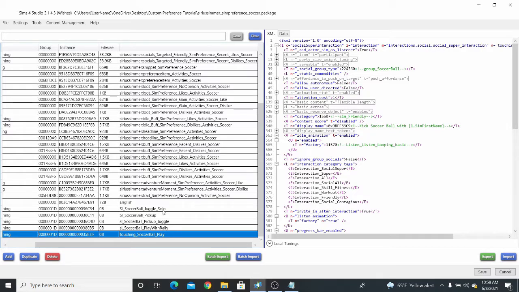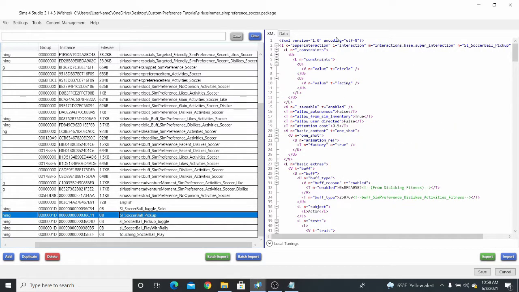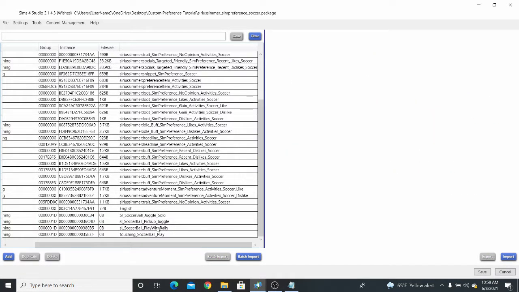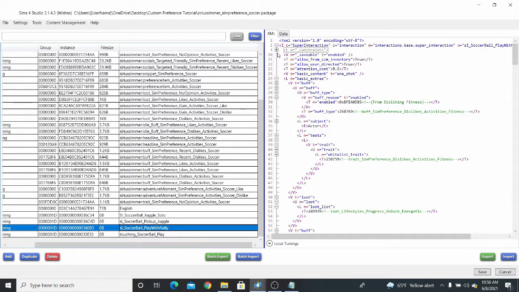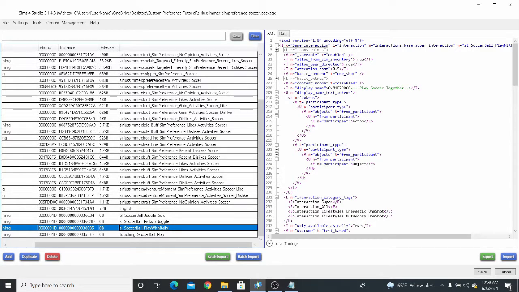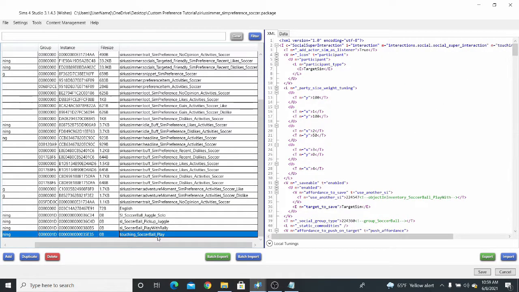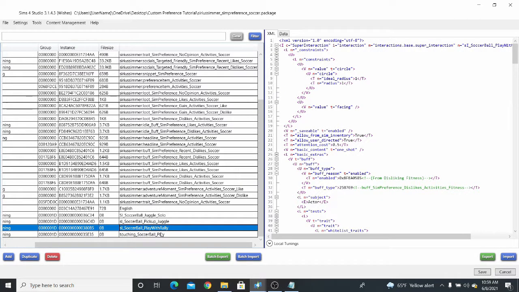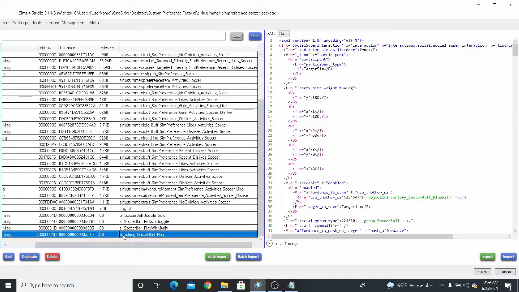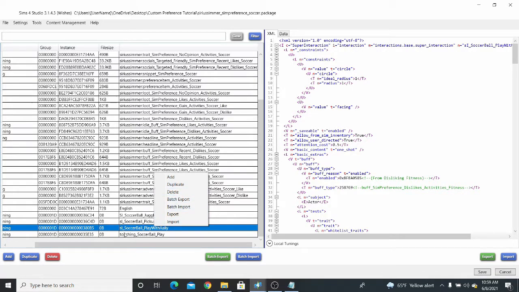Okay, so I know that it's this one. I know that soccer ball pickup doesn't work, so I'm just gonna remove it. And I believe play with rally also was incorrect, and then the play soccer together interaction, but this didn't work initially. But when I changed this to touching soccer ball _ play, when I added this tuning resource, then both kick soccer ball with and play soccer together worked. So this was able to function for both of those. So I'm going to go ahead and remove soccer ball _ play with rally.